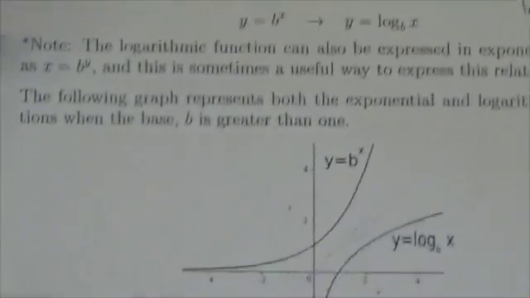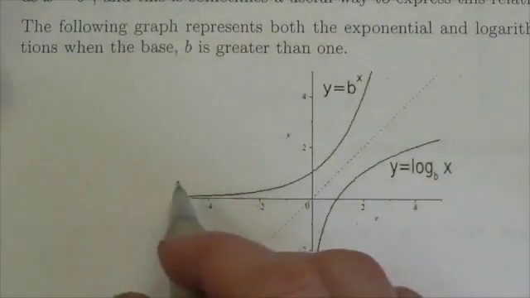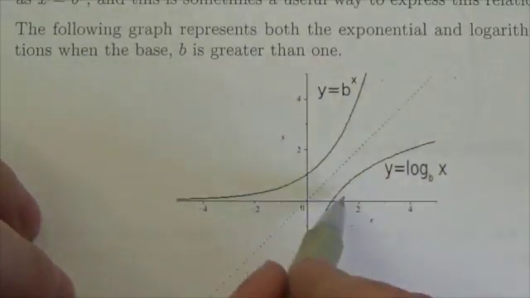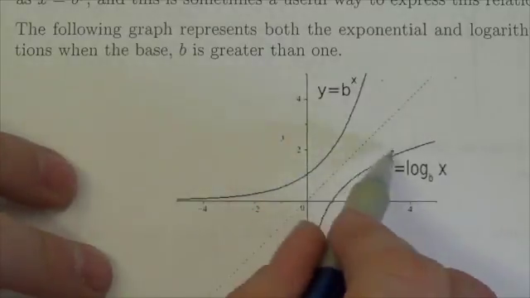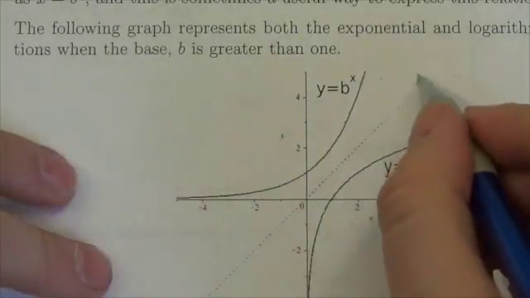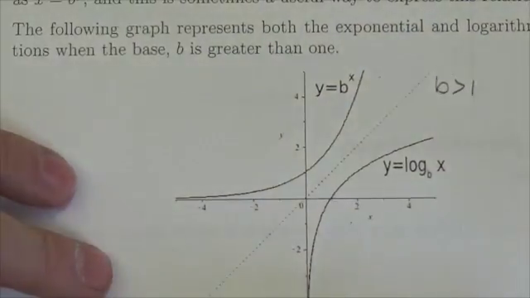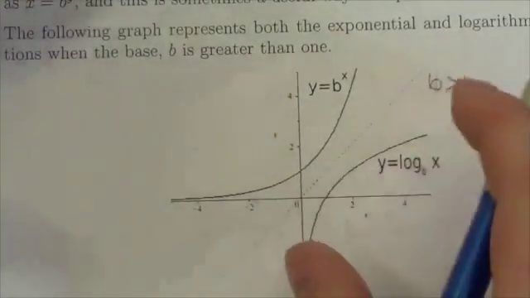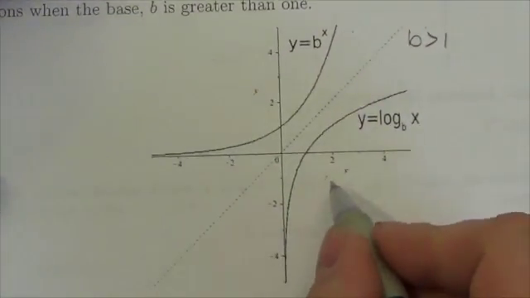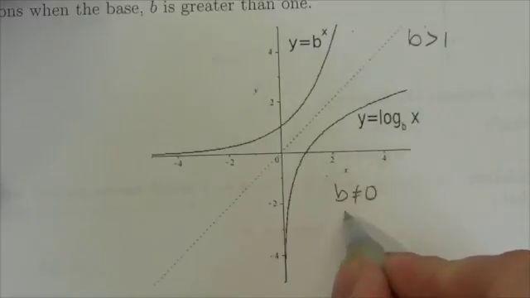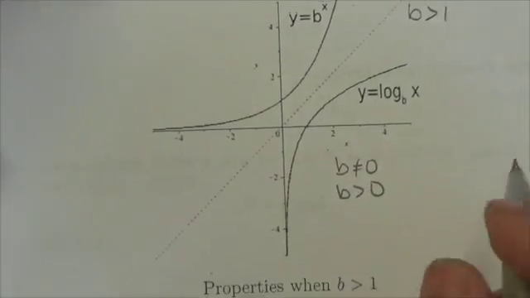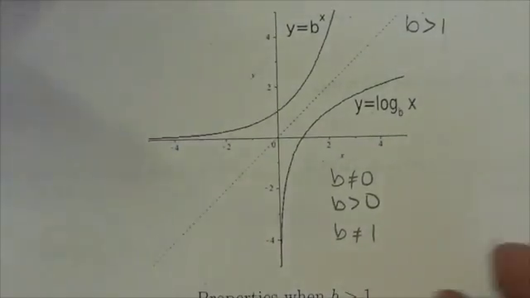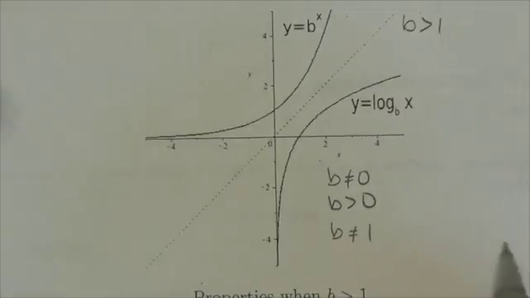Okay, now let's take a quick look at the graph here. So here's the exponential function, and here's its inverse, the logarithmic function, and again, notice it is the reflection over the line y equals x. Now in this case here, we're assuming that b is greater than 1. There is a restriction here when we start talking about logarithms, particularly the base can't be equal to 0, and it's got to be greater than 0. Additionally, the base here can't be 1. That would lead to a weird definition with the logarithm here.